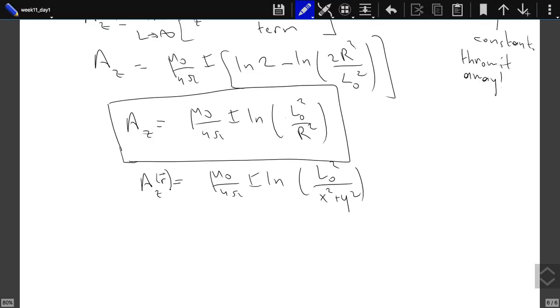Why should R go to infinity? R is my observation point. I'm evaluating my vector potential at the point R. You see, R, or let me write it in this form. My position vector is R in the, let's say, S hat direction plus some Z in the Z hat direction. Or in terms of the Cartesian coordinates, R squared is equal to X squared plus Y squared. I'm trying to calculate the vector potential at that point. Of course, if you try to calculate the vector potential at infinity, then the vector potential at infinity is divergent. Just like in electrostatics. If you have an infinite wire, the potential at infinity is infinite if you choose another arbitrary point to have a zero potential.